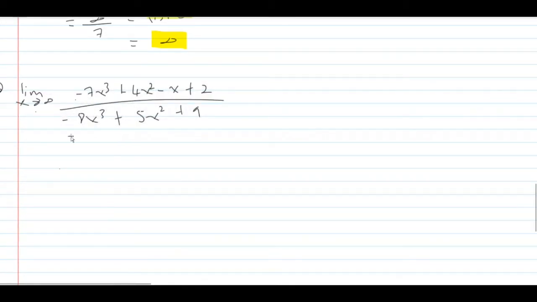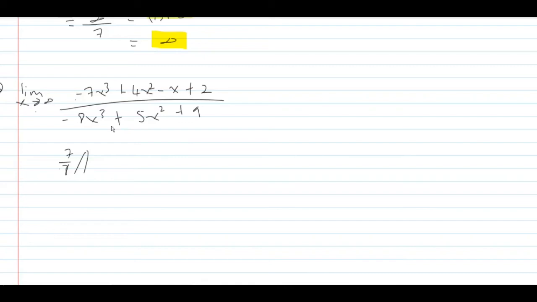Yes, so I spent all that time just straightening this up. Right off the bat, we know that this would just be 7 over 8, from what we just learned, right? We can see that there's an x cubed here and an x cubed here, so both are equal, so we'll get the coefficient of each. And since there's a minus sign in front of each, we'll just cancel those.